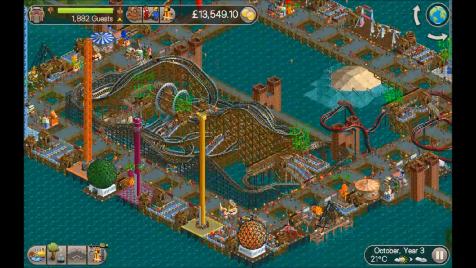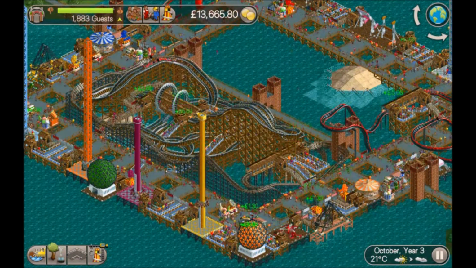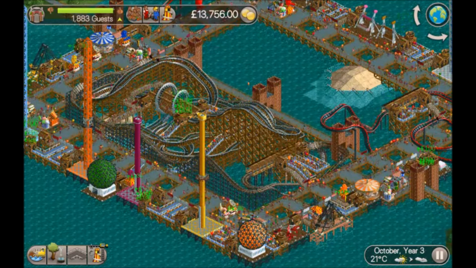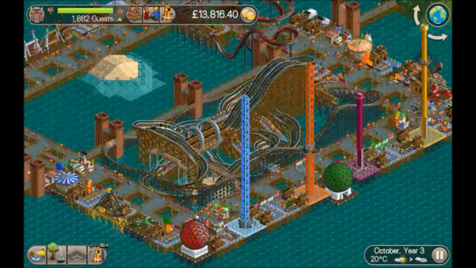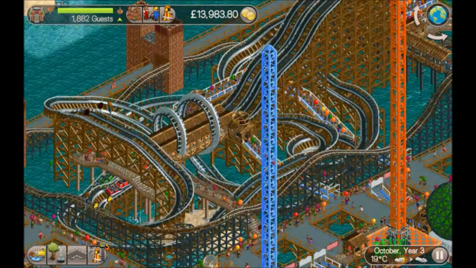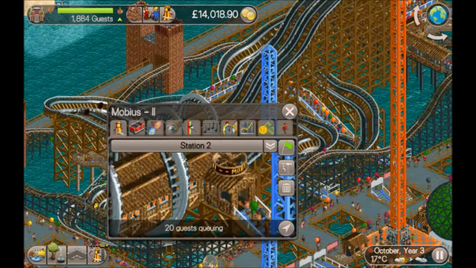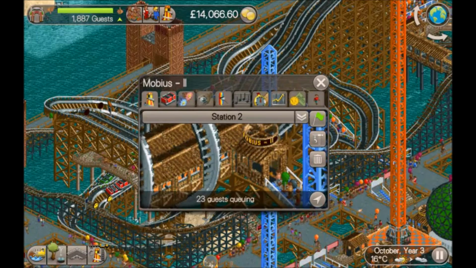So then during year 2 I was waiting for some more exciting roller coasters to unlock. All we had was I think the wooden coaster and a dinghy slide. So in the end I got a bit bored, so I started building this wooden coaster here. It's a Mobius coaster, so both sides of the track are one complete coaster.